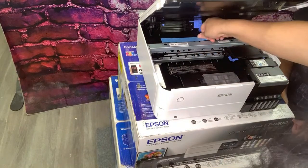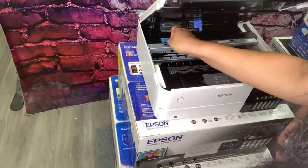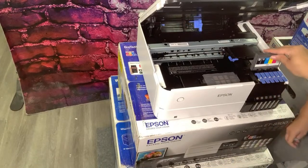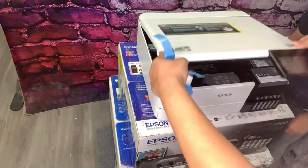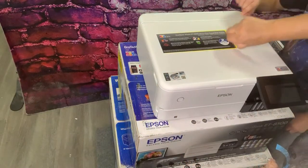Let's go ahead and tear this off as well, very carefully. All right. And then, of course, this is where we're going to end up filling the ink here. So in order to fill the ink, you do need to lift the scanner unit. But before we do anything, we're just making sure that we remove all of the tape. We can even remove the sticker here.